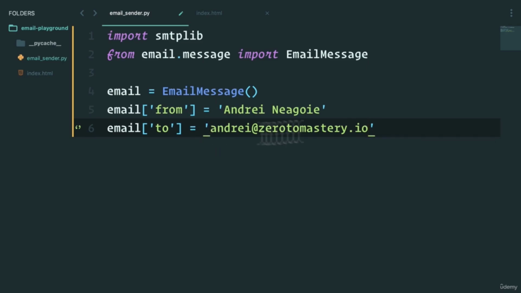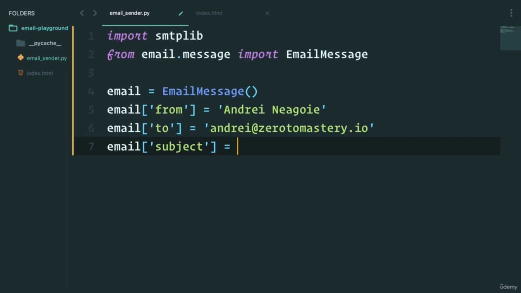So we want to send the email to this email address. And then the email subject line will say, what should we say? Let's create the worst spammy email possible. I think this will be funny. Let's say you won $1 million.